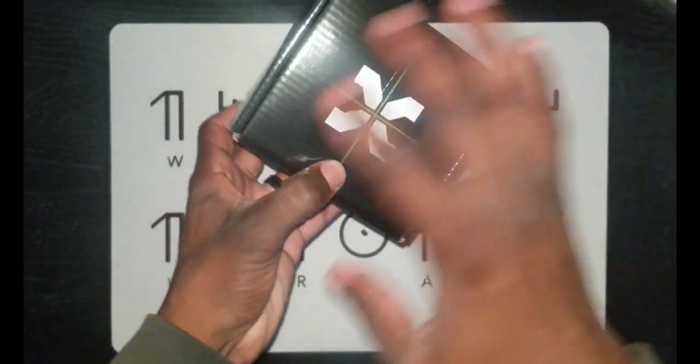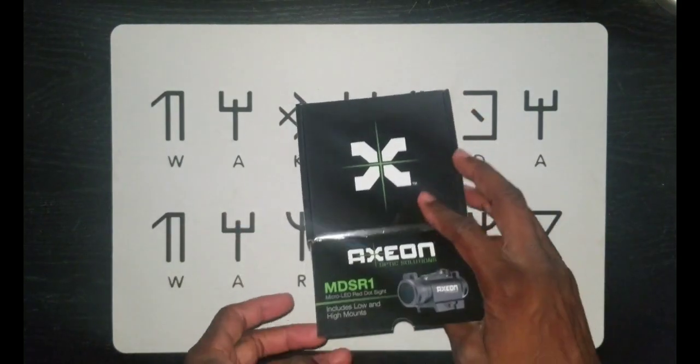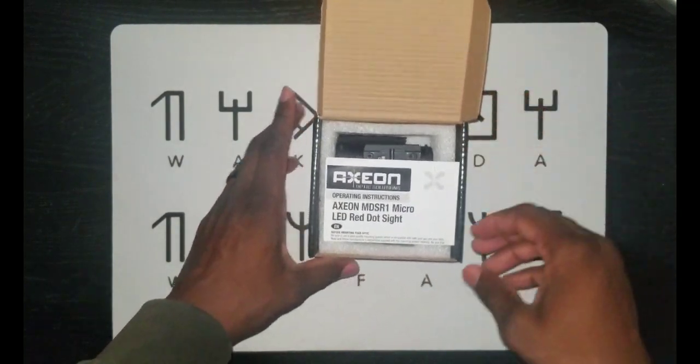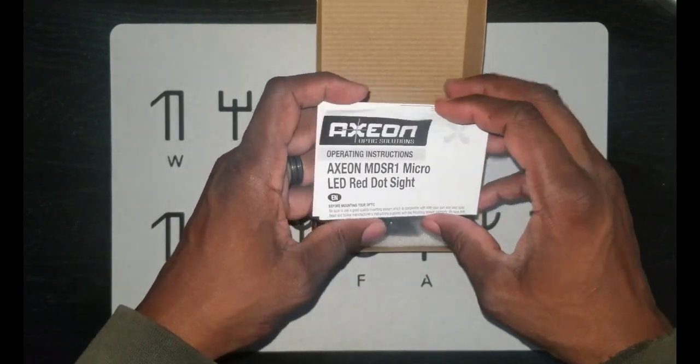Nice looking box. I like the black thing. My favorite color, of course. Black is beautiful. Now I've opened this already before. I've been using this for a while actually.